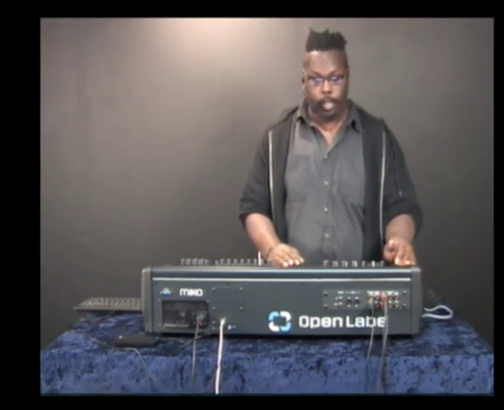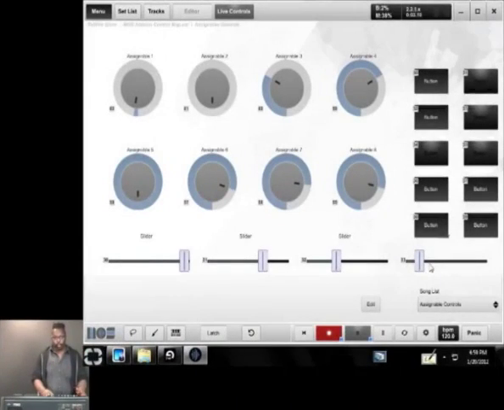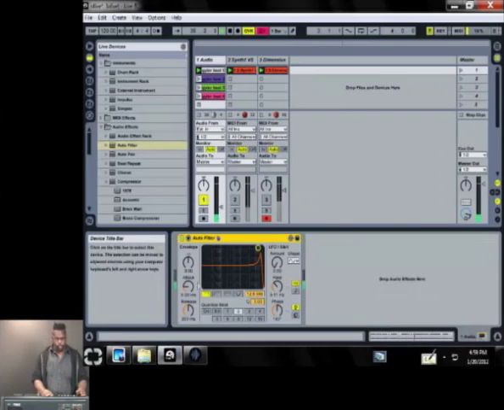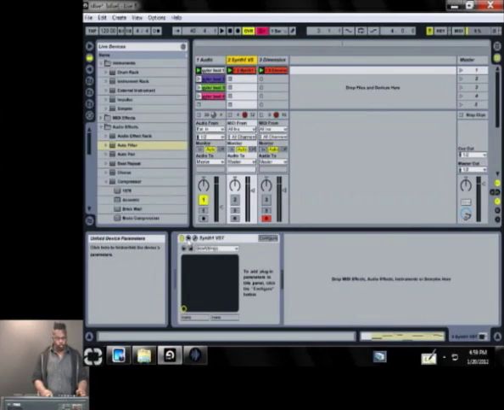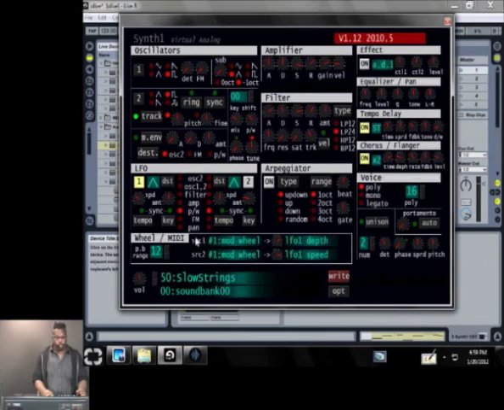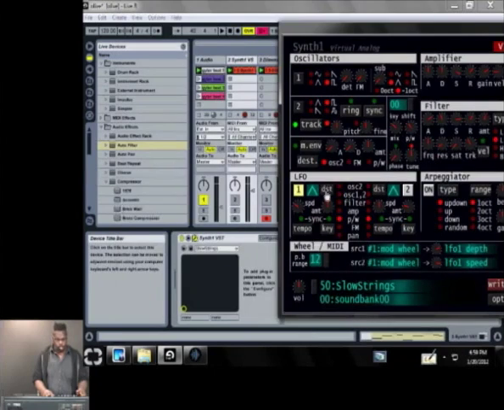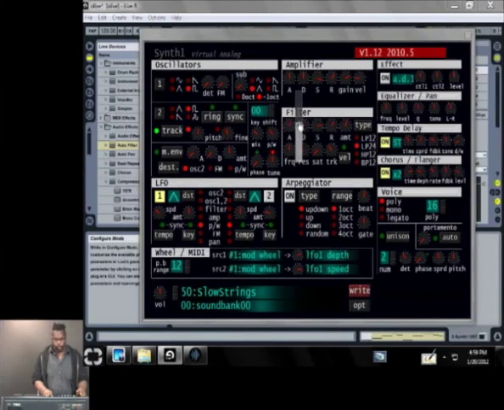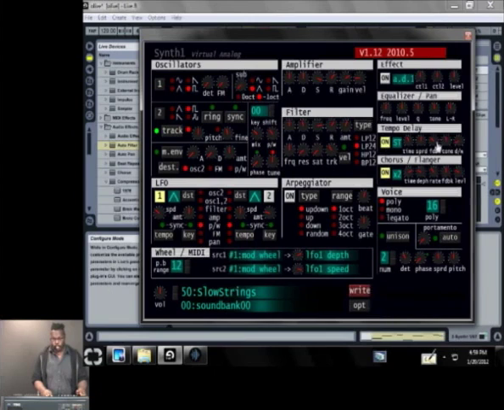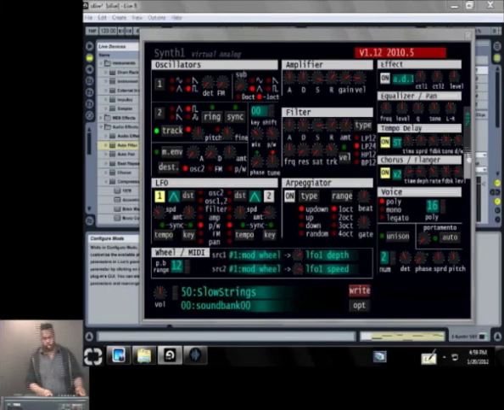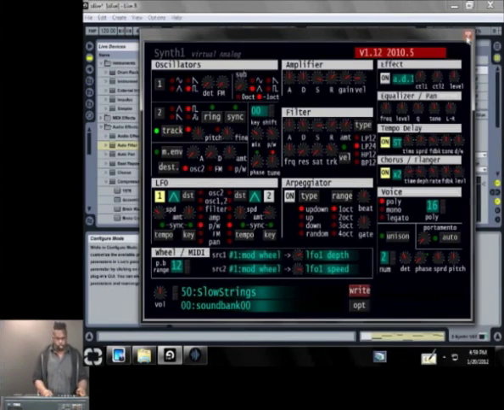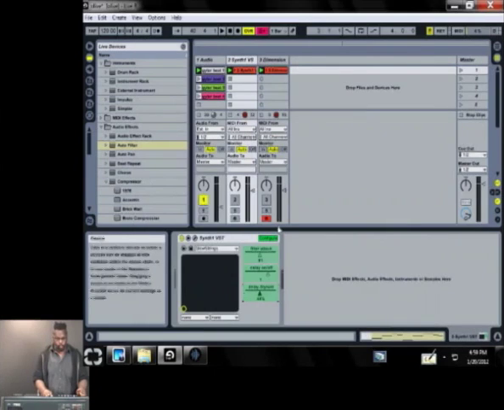I've already set up a set of assignable controls that aren't pre-mapped to anything at all, so I can go in to Ableton here again, go to my VST track here, and start just assigning controls to my VST, hit the configure button in Live, and start bringing up controls for that. I'll bring over the filter, I'll bring over the delay on and the delay dry wet for this VST. Close that out, and I will have those parameters here in Live to play with.